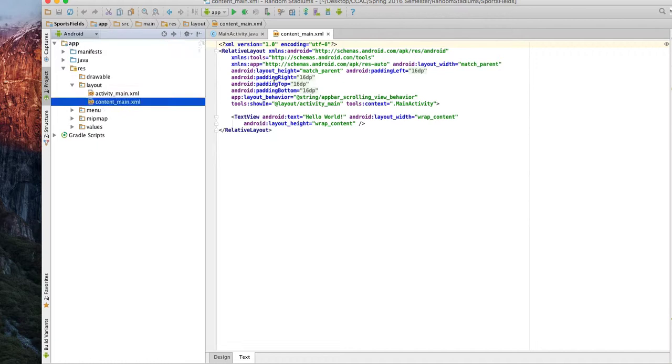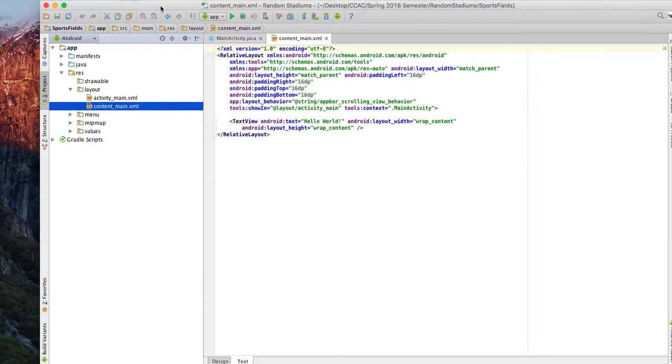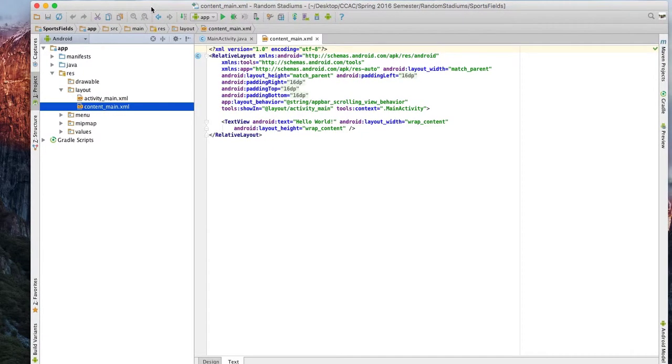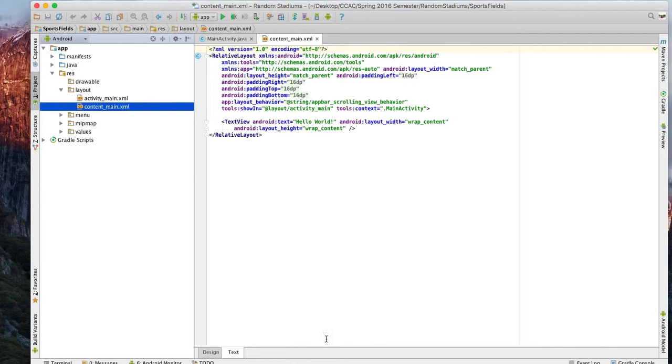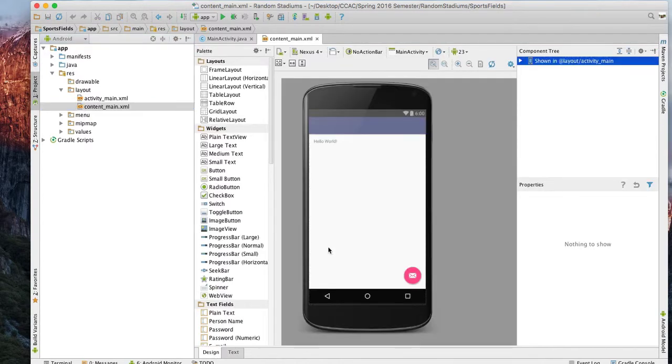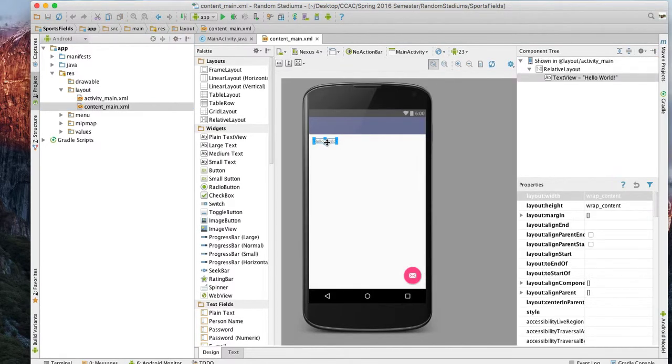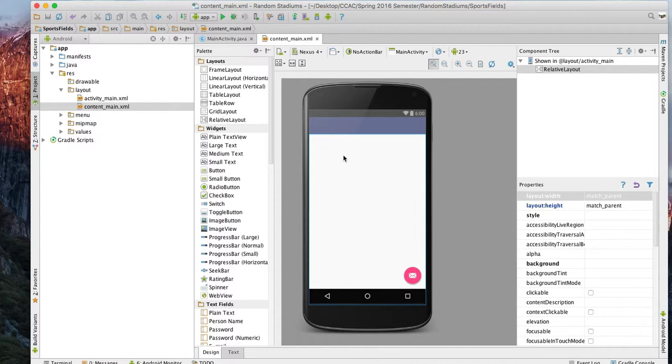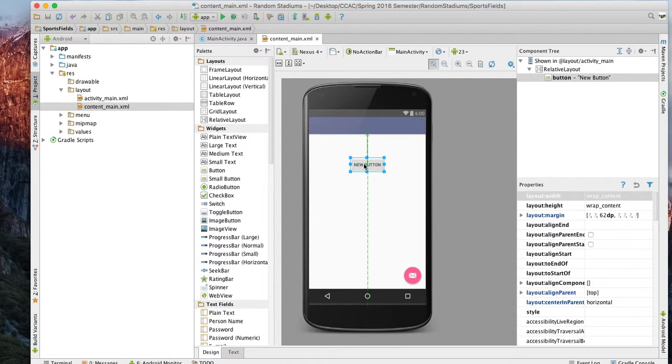All right, so hopefully you can see most of the screen here. I guess when I set this up, it wasn't perfect. Let's go down to maybe a little smaller so you can see that design. What we're going to do is get rid of Hello World. We need a button, so let's get a large button and put it somewhere on the screen.